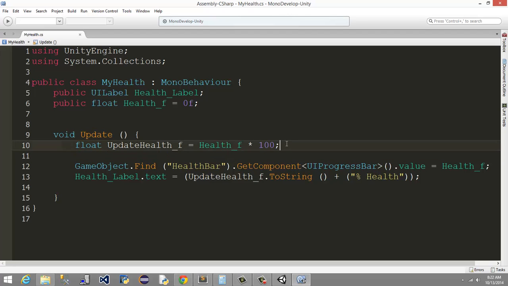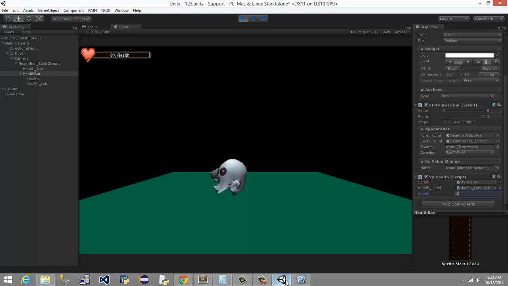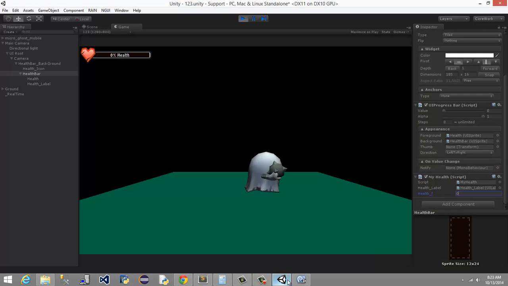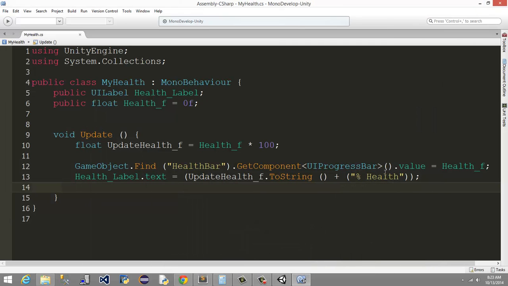We're primarily using a float because our progress bar is pretty much built on float, and in NGUI the value of our progress bar is a float. You can see it over here as I change it, and it gives us more possibilities, because say in your game you have more than 100 hit points, or you want to be a little bit more descriptive, etc.